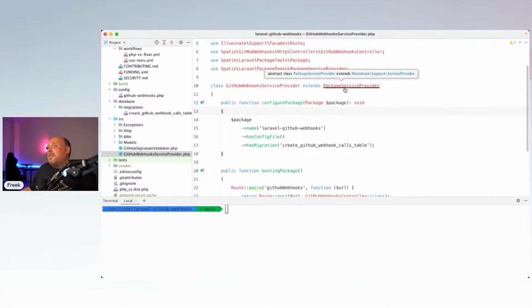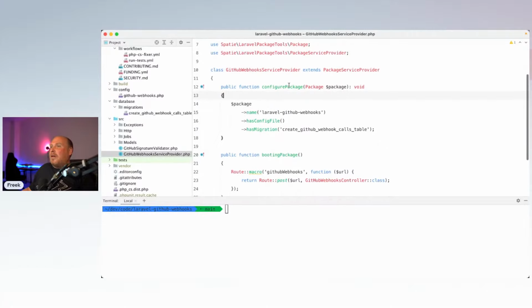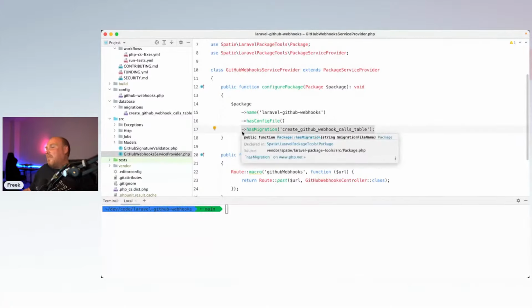On this service provider there are a lot of methods that make it very easy to configure your package. So here, in this method, configure package, you get a package object and you can basically say, hey, the name of the package is this, it has a config file, and it has a migration.